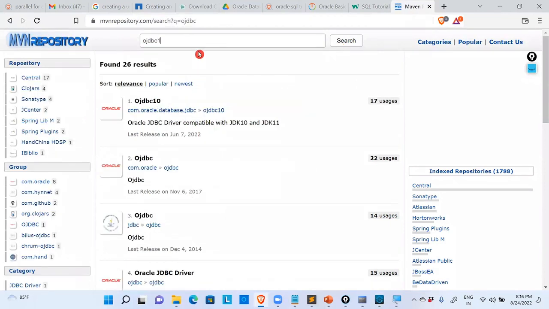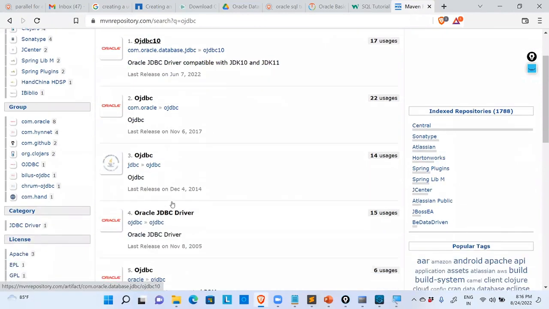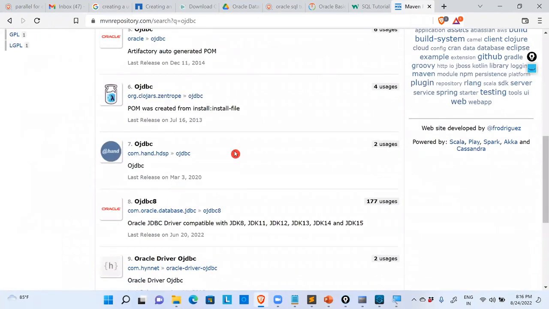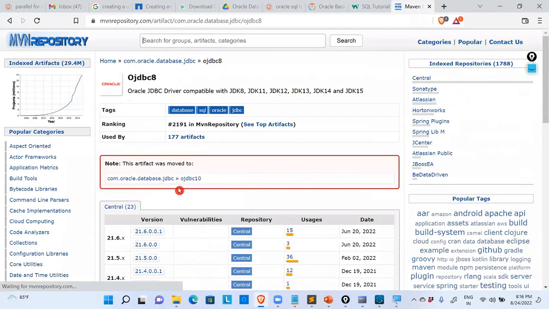Generally we need to select OJDBC 14, right? Otherwise, OJDBC 10 is there. Different drivers are available, and these are all dependencies. I think we can take the OJDBC 8 driver. This is the dependency I want.